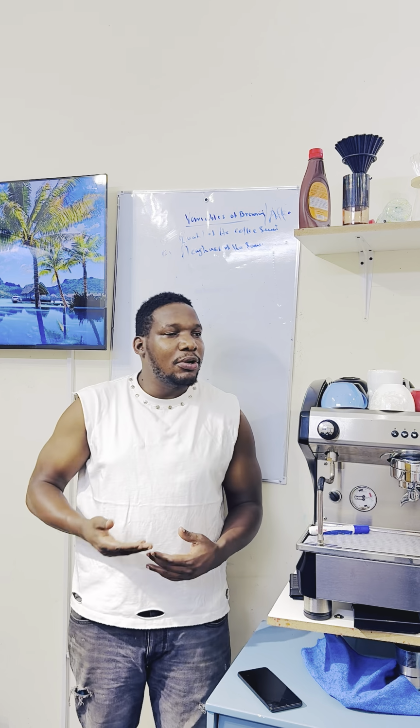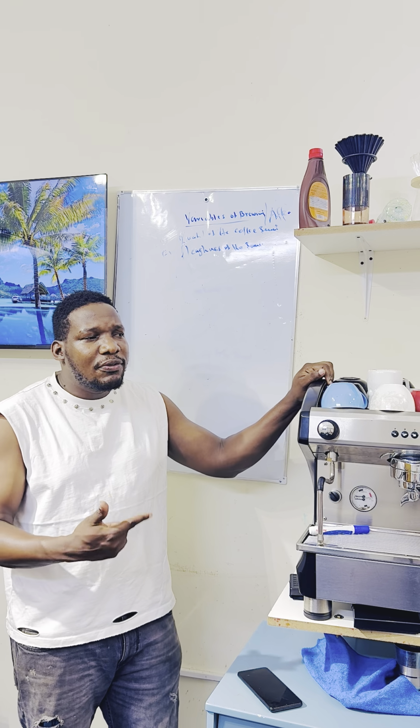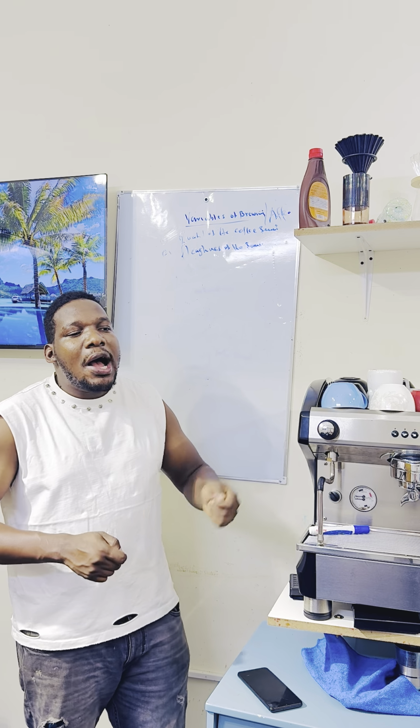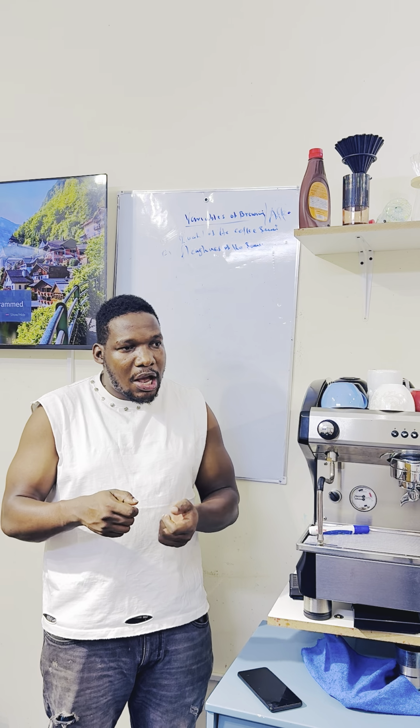Like if you want to hit this board, you need to first hit me before you come to this board. That means now I'm acting as a barrier. I'm trying to protect the board. This is what carbon dioxide gas will definitely do. When the beans are roasted today, they come with a lot of CO2, so it will obstruct our proper extraction. It won't allow the water to come in and fully extract. When water comes, it will be restricted. Do you get me? Together, we are not going to get our proper extraction.